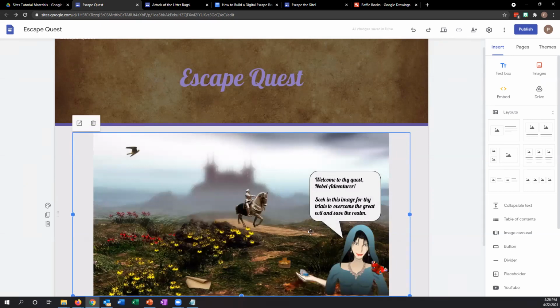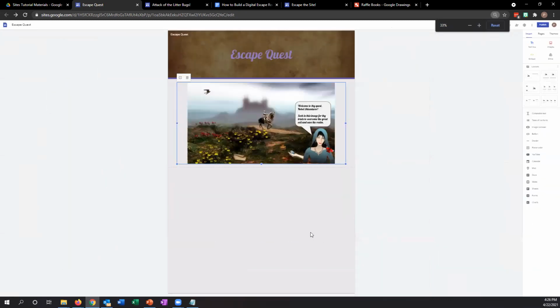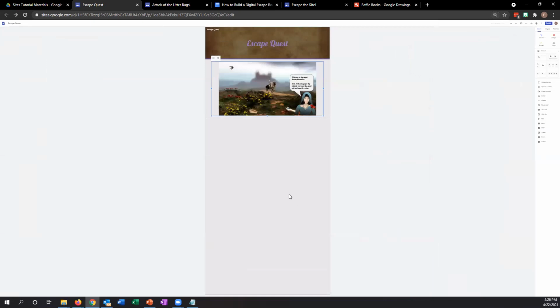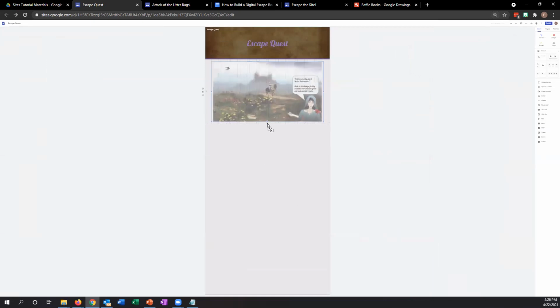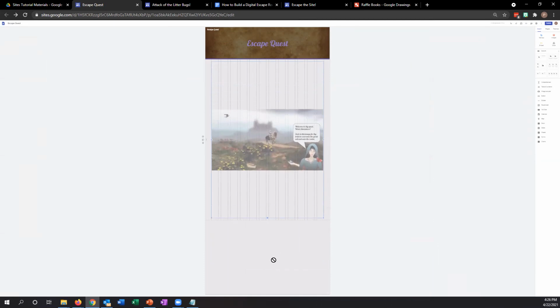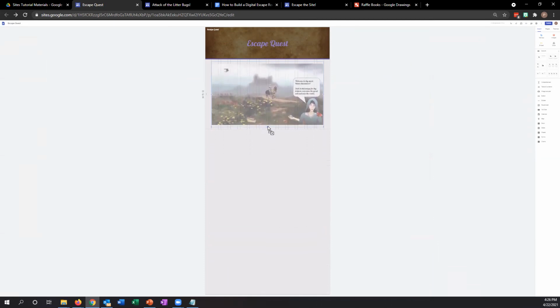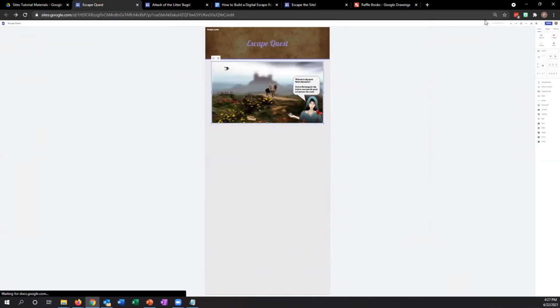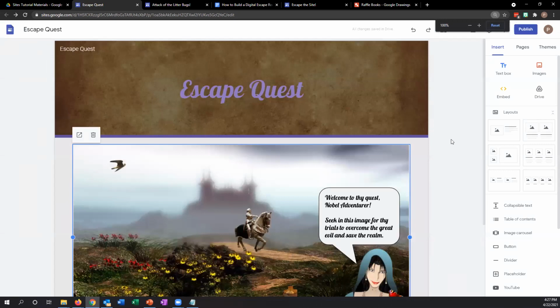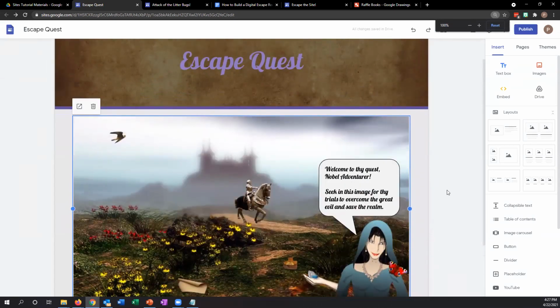So one way to get around that is if you use Control-minus, you can zoom out of your whole web browser, and then I can drag it a lot further and make it easier to resize. So I think I want it about there. And then just to go back in, the easy way to do it is click the magnifying glass and then reset. All right, so here's my image.